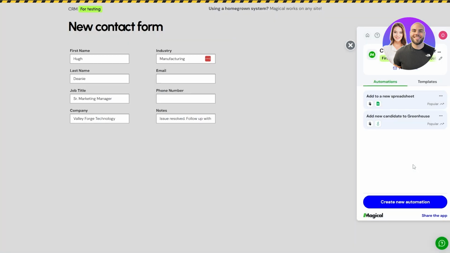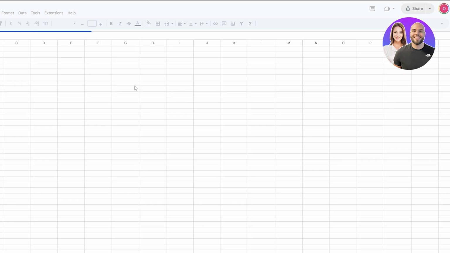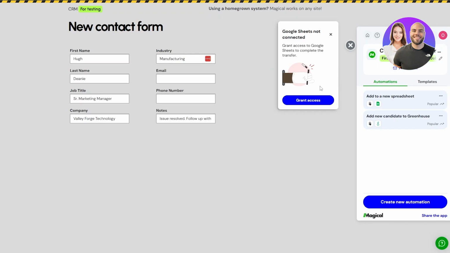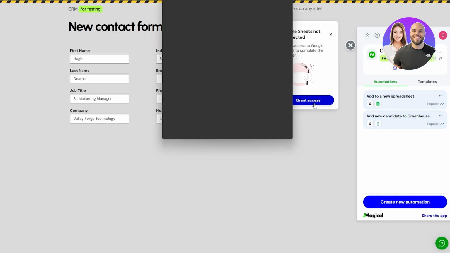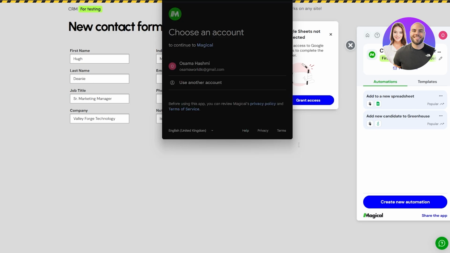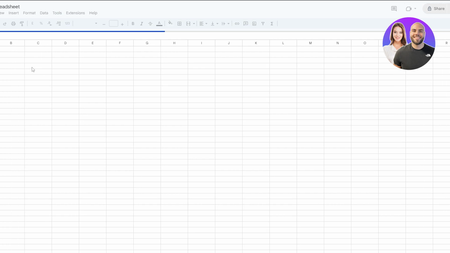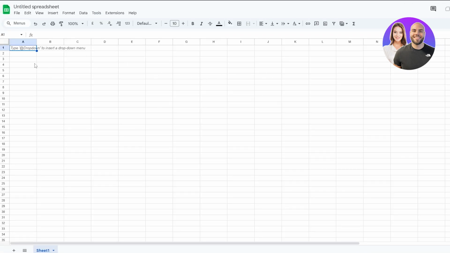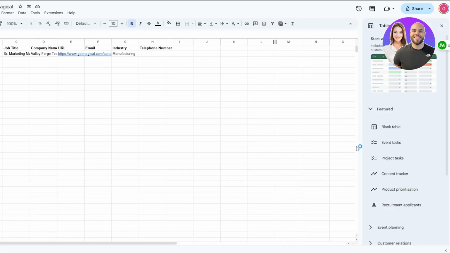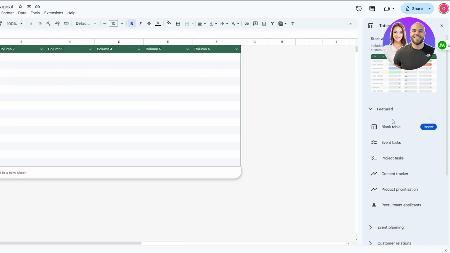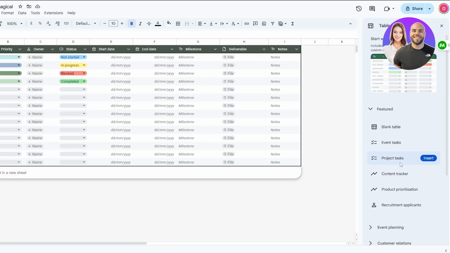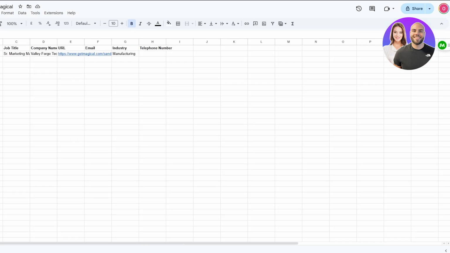We've got it imported. So now we can add to a new spreadsheet. This is as simple as that. So now if we click over here, give it a couple of seconds, and it's going to go ahead and do all of that. Let's go ahead and grant access as well. Click over that, give it access to the sheet. And now we should be good to go. Now it's going to import all the data over here. There we go. As you can see, it's imported all the data. We can use the blank table or event or whatever you want, but I don't want to do that. There you go. You can see how it works, right?